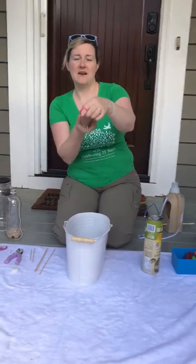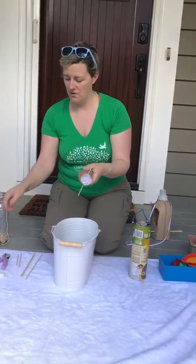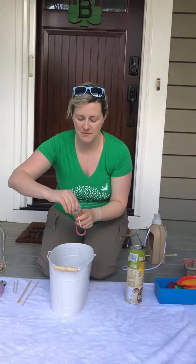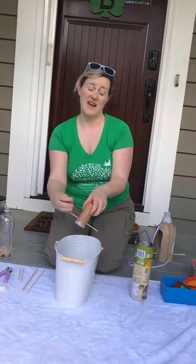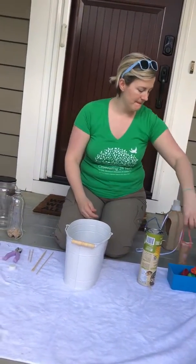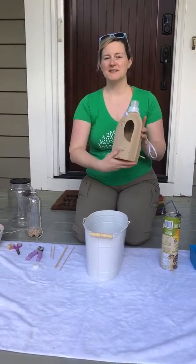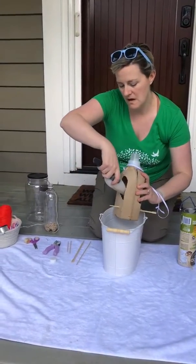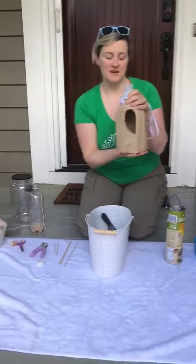With this one, it doesn't have a lid, right? So it's going to get lots of rain in it. Just be careful. You might want to poke a few holes in the bottom. I made it with some tape, filling the bottom of the toilet paper holder, and that way the water can drain out, right? Because again, you don't want that bird seed to get moldy. And with something like this, or maybe a milk carton, it's kind of nice because you can make a bigger hole that's easier to fill, and all sorts of birds of different sizes can get their beak in there.